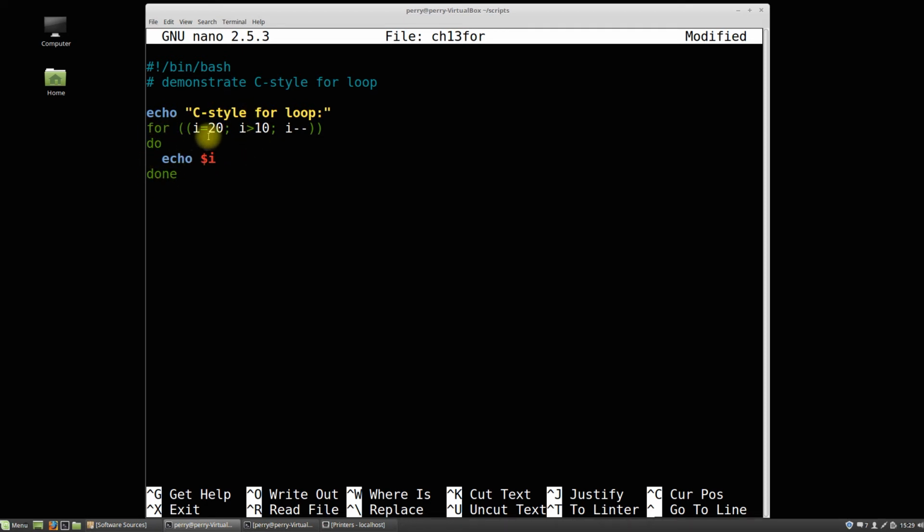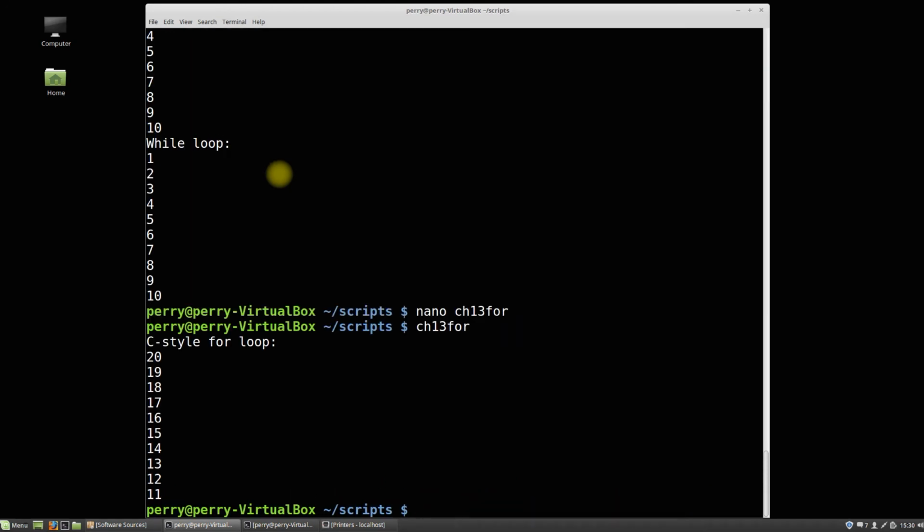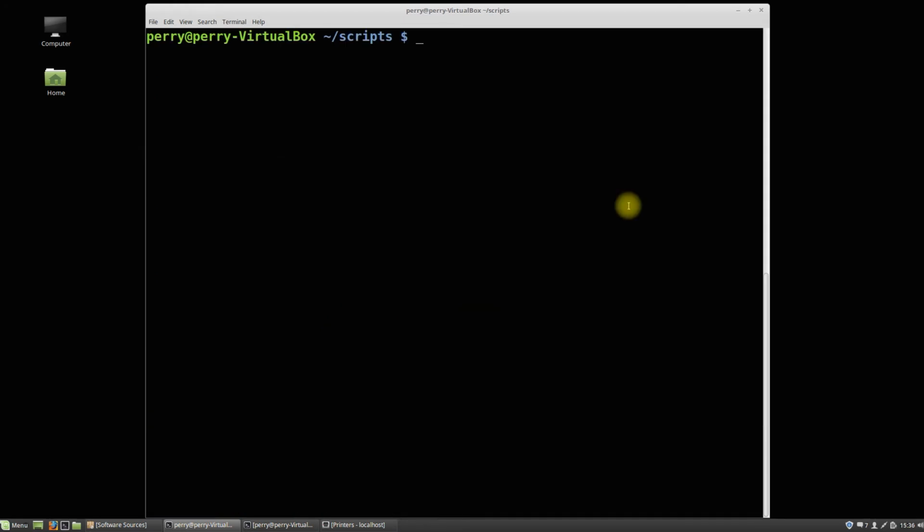And you can see what that's going to do: 20, 19, 18, 17, 16, 15, 14, 13, 12, 11. When it does 11, it echoes 11. We subtract 1 from I right here, so it becomes 10. Is I greater than 10? No, because I is 10, and 10 is not greater than 10. And so then we're done. So that's going to output the numbers from 20 down to 11, and we can see that operate just like so.